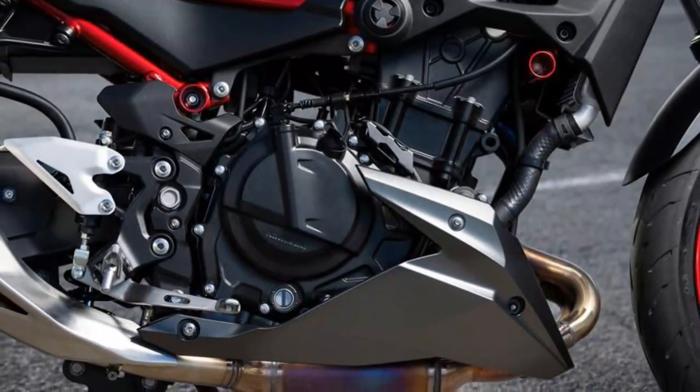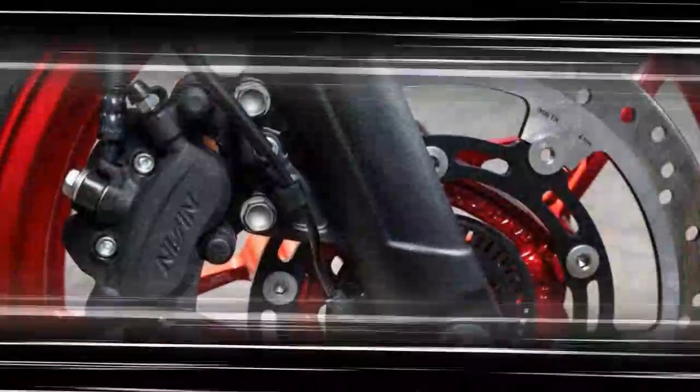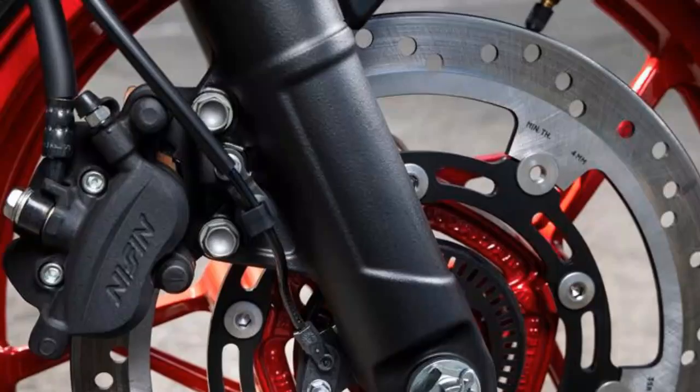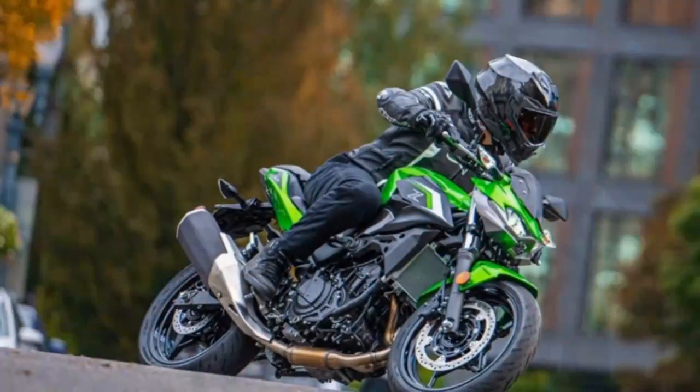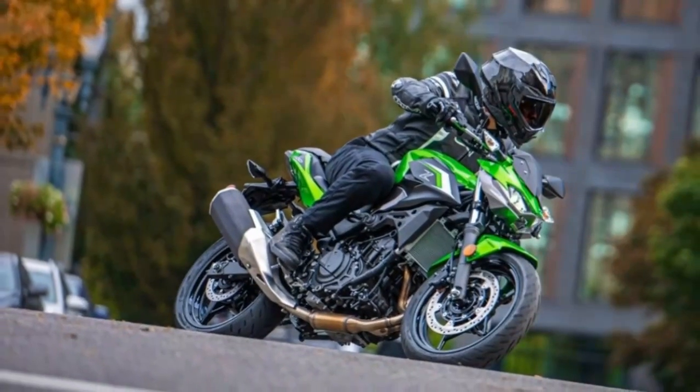Reliability and build quality. We were pretty impressed with the perceived build quality of the Z500, the paintwork and fittings seemingly of a high quality, and the switchgear basic, but really nicely arranged in front of the rider. A step ahead of Honda's latest efforts in this sense, actually. We don't have any reliability concerns. Our Kawasaki Z400 owners' reviews indicate this should be a dependable machine, with nothing of concern reported.